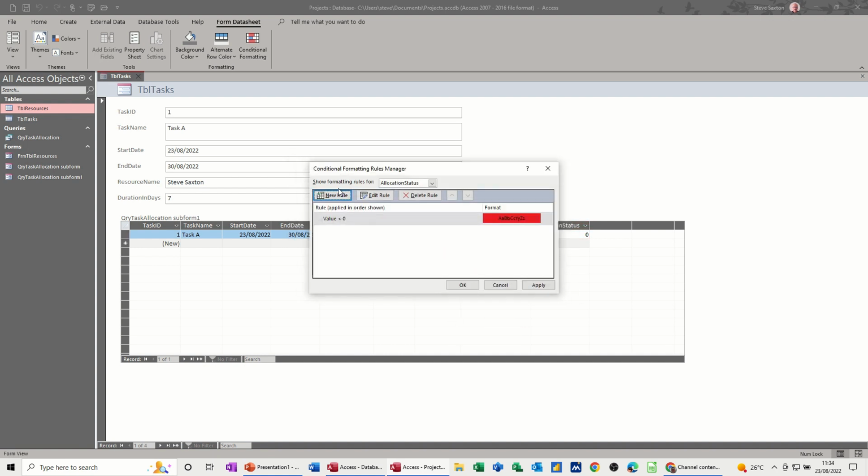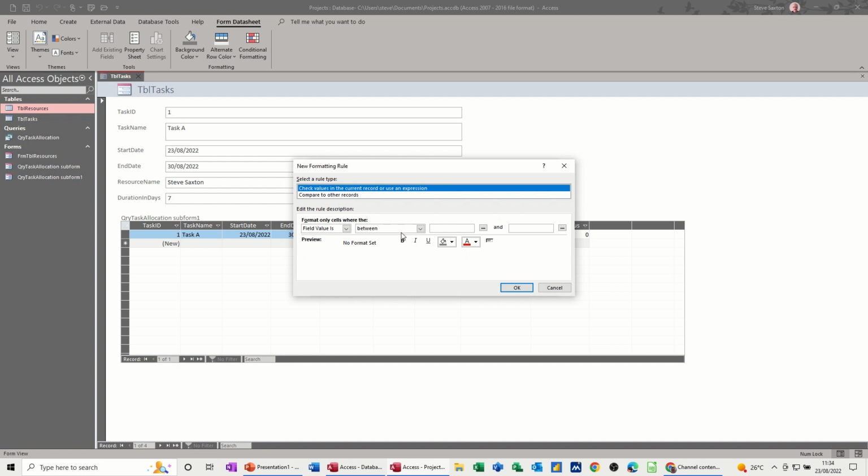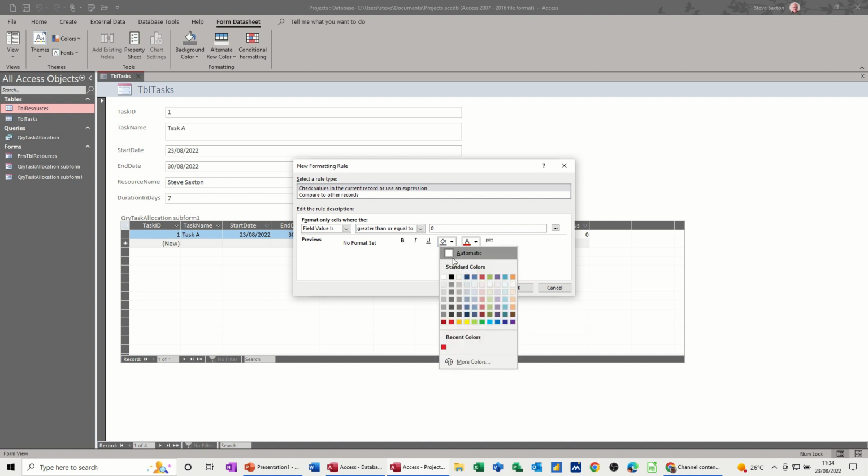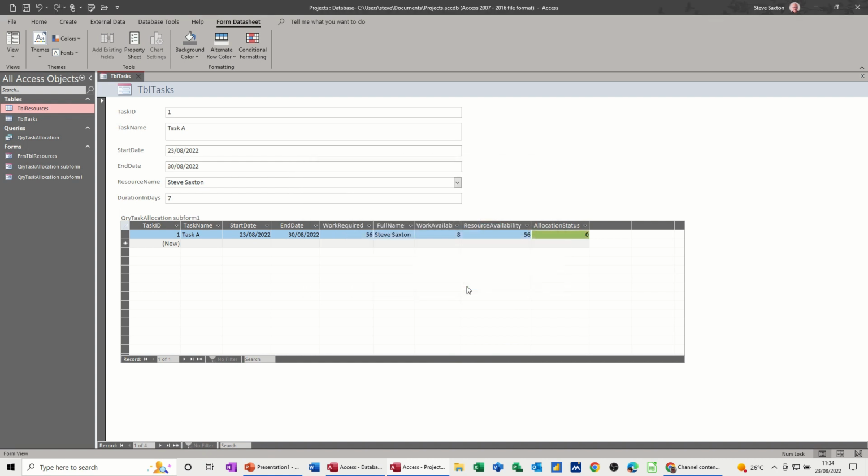Okay, add new rule. If it's greater than or equals to 0, that can be green. Okay. So green, go forward.